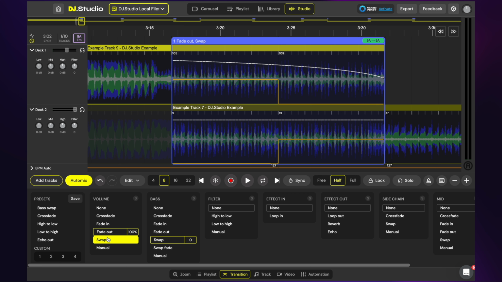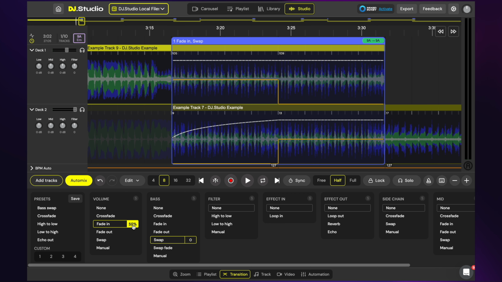Besides these options, you can also dictate how far into the transition you want the parameters to trigger with 4 options: 25, 50, 75, and 100%. You can see how this adjusts the volume markers on the timeline, showing you where the volume comes in and dips out. Another option here is to have the volume swap out, with options to let this either run for 1, 2, or 4 bars.